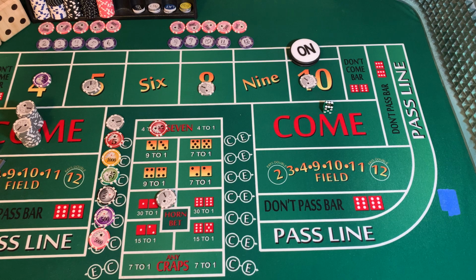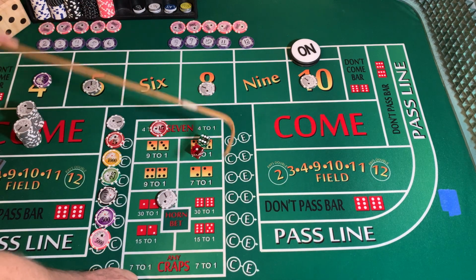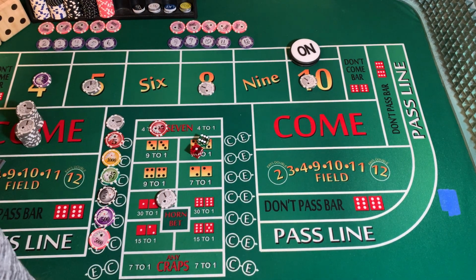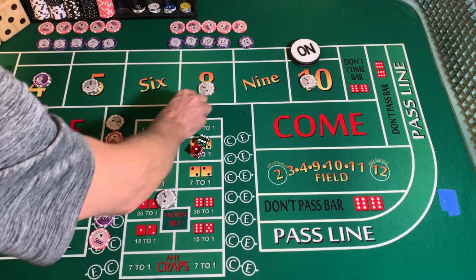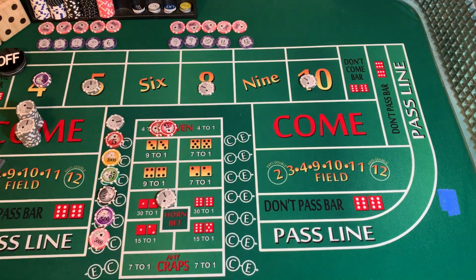Six, one, seven. Seven out. That was 5 throws. Take a white chip, put it in the rack, put a red chip out. Come out, roll.